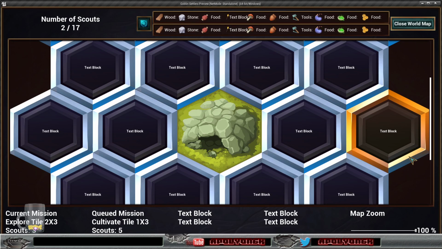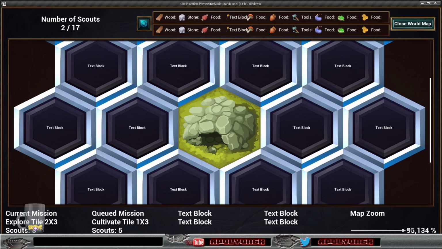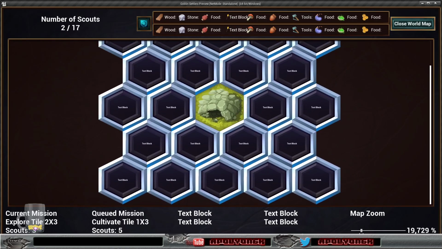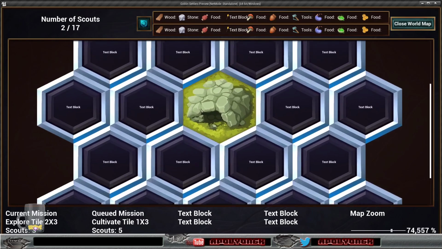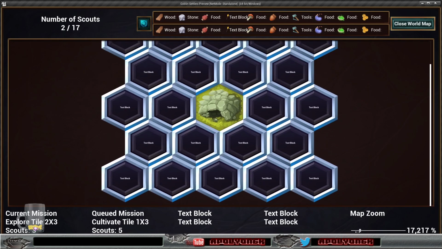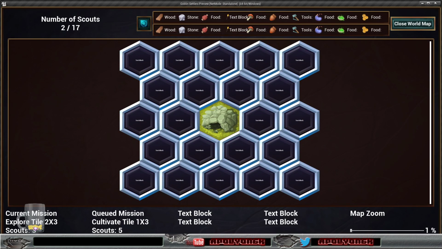Even though, is that correct? Or does it need to be the other way around? So basically the zoom, because now we can see the whole map.